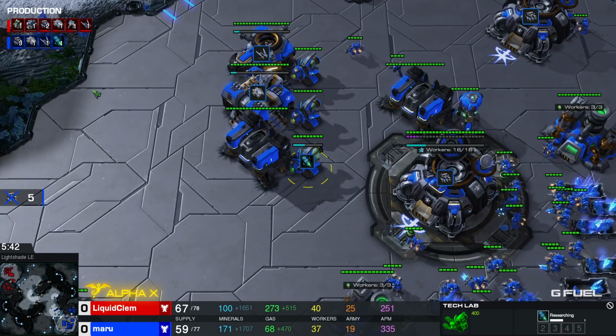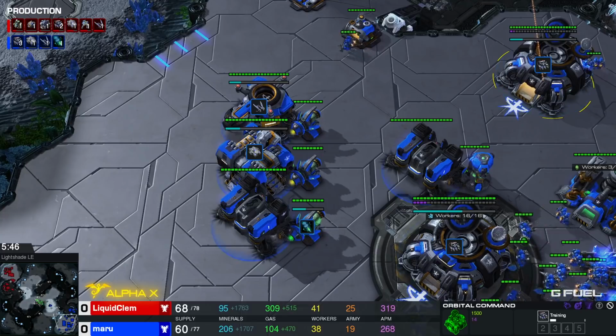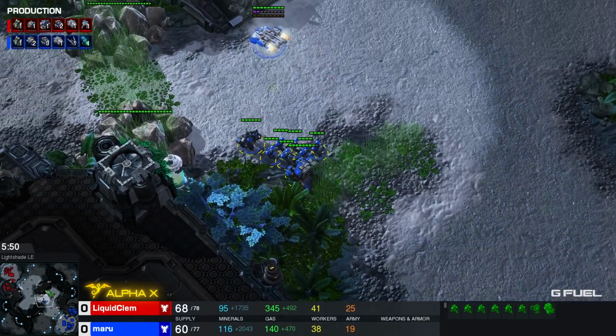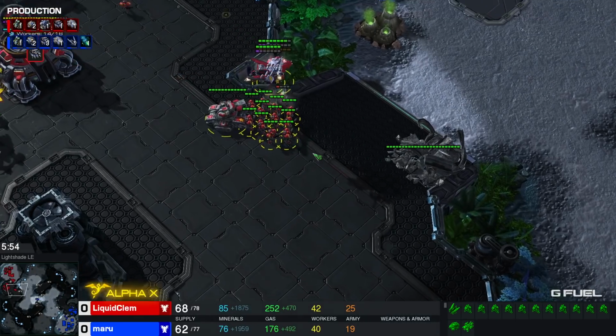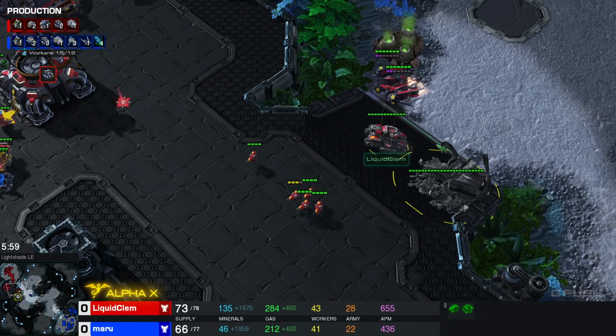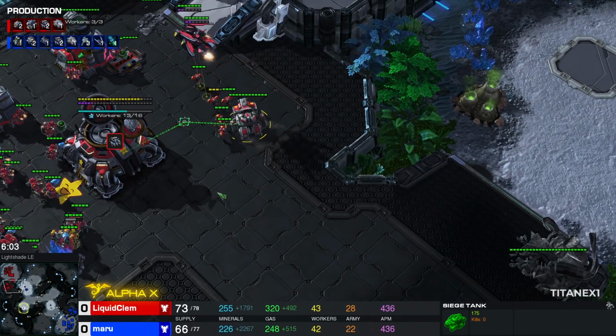See Raven production from both of these players, so we're going to go into a more tactical mode in terms of these engagements, and Maru has decided to actually go for a counterattack, so this is going to be interesting. Let's see if Clem anticipates something like this. He probably will. I guess with the units that Maru had, it is more than enough to at least go for a poke there on the natural base, but I think Clem is anticipating this.